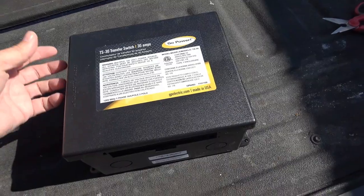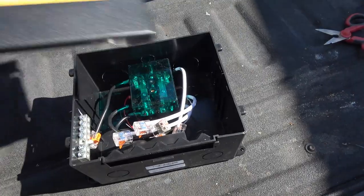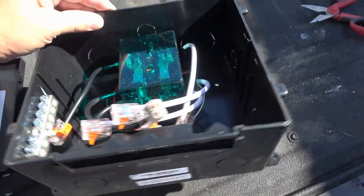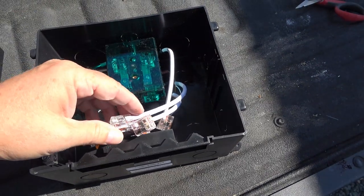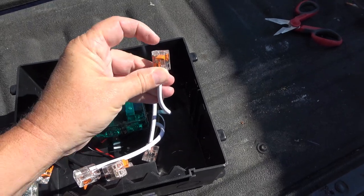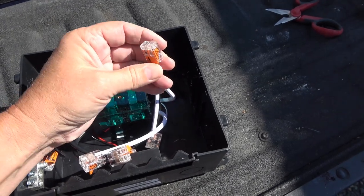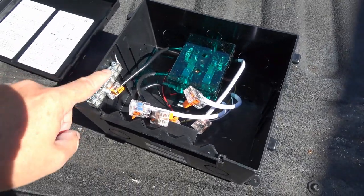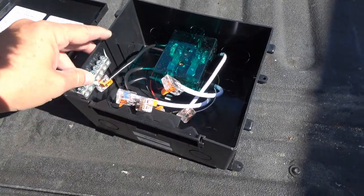It comes with a nice box with a lid. Pop the lid off and here are the guts — this is the main switch, just a giant relay. This one has everything wired up to hook up quickly because it uses WAGO wire nuts, so all you have to do is strip the wires you're inputting, stick them in, and click — that's all there is to it. You've got your black hots, your white neutrals, and then your ground wires attach over here.